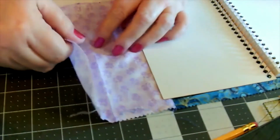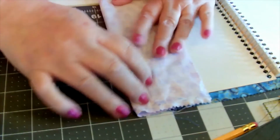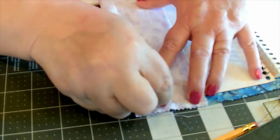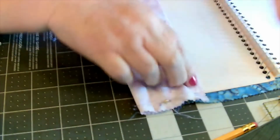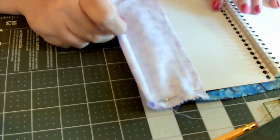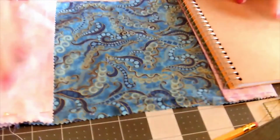Okay, and then one other thing, when you do the back, make sure that you give yourself a little bit of extra room here. You want about an inch left over at that end. And then put your needles in here to hold it. That inch is to make up for your rings that are in here so that your book will close completely, even with the cover on. Okay. Let's take this over to the sewing machine and put the stitch.